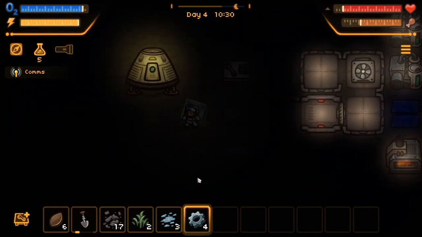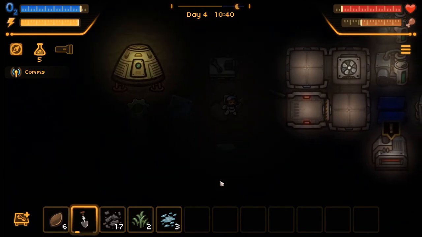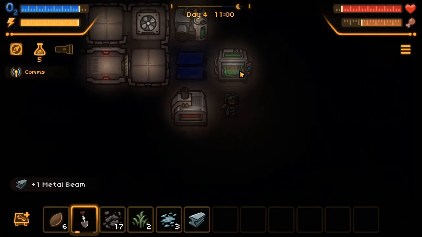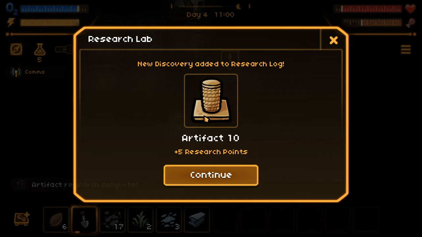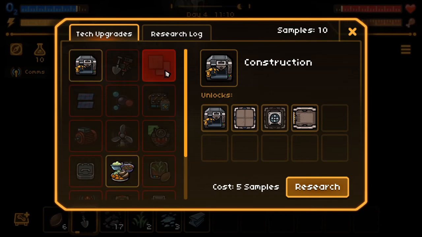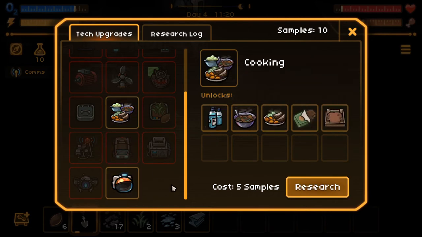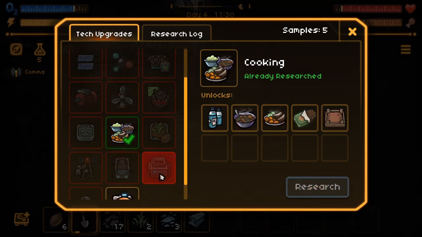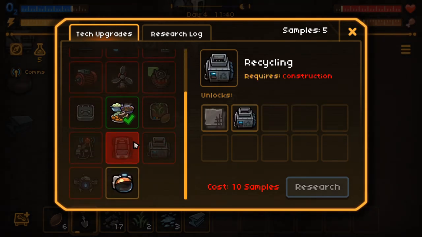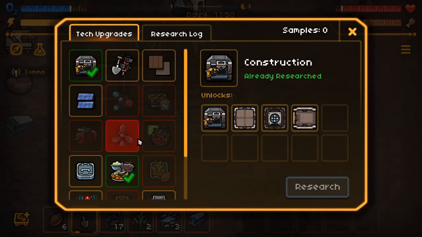Let's drop these guys in here, and these guys in here. This is done, this is nearly done. Ooh, this scratch ball! Nice! Let's get... Oh, requires cooking and storage. Okay, so I have to do cooking research. And storage requires construction, so I have to do construction. I see.